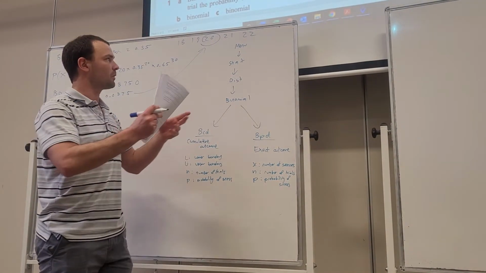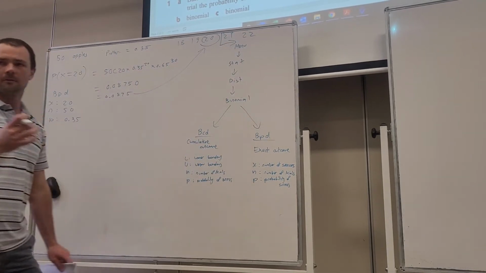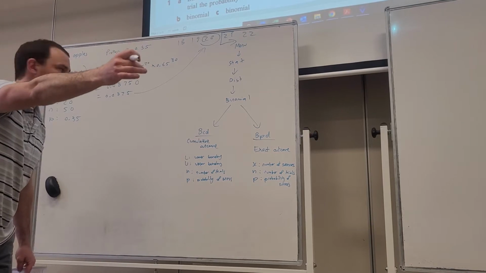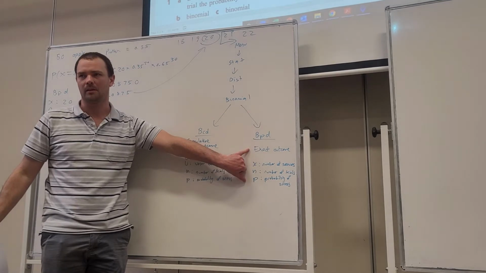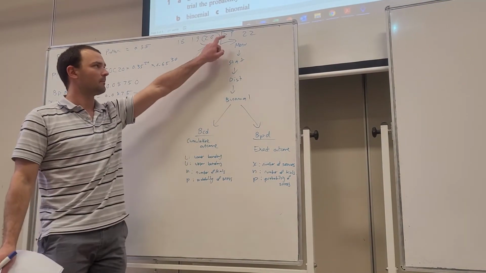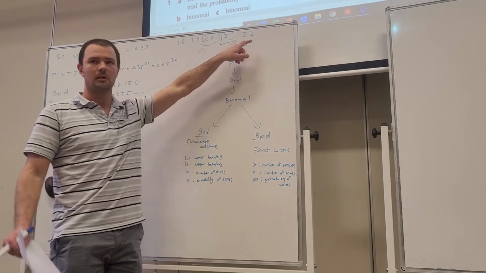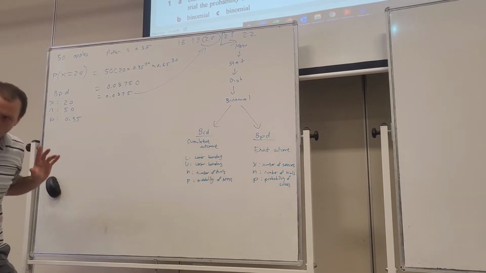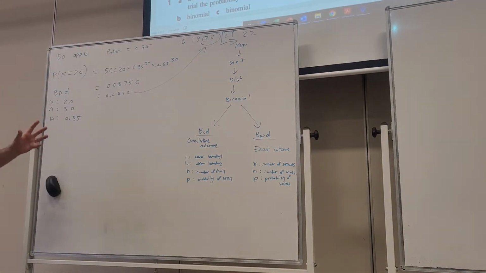Okay, if it's more than 20, that means it's everything above 20. All right, so that means from 21 all the way up to how many apples there are. Because we're not calculating an exact outcome here, we're calculating a number of outcomes. We're saying, what's the probability of 21 apples being rotten, plus the probability of 22 apples being rotten, plus the probability of 23 apples being rotten. So it could be any of those events, so we're saying all of them added together.